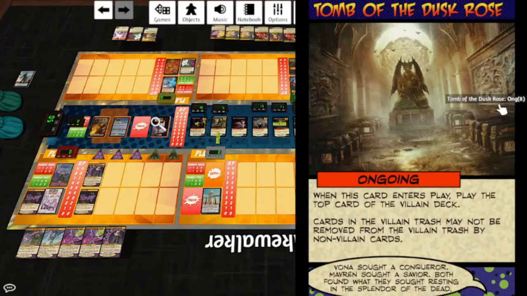Tomb of the Dusk Rose. When this card enters play, play the top card of the villain deck. Cards in the villain trash may not be removed from the villain trash by non-villain cards. That's very interesting. You know, there's a few deck manipulators out there who can shove stuff under the villain deck, and that means you can't do that no more.